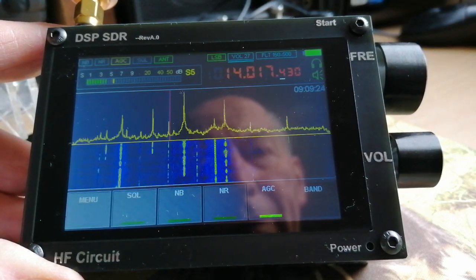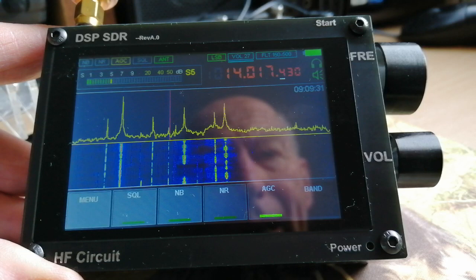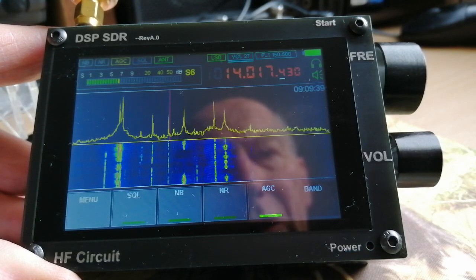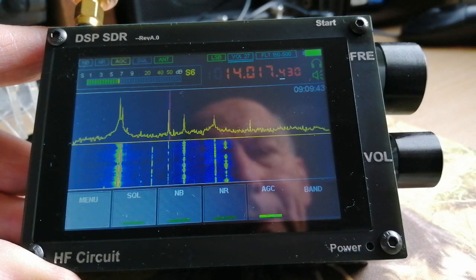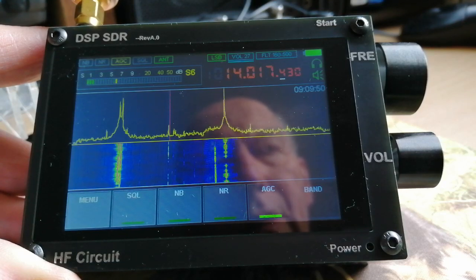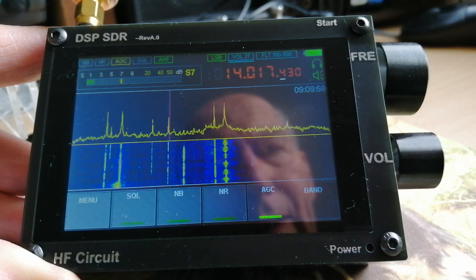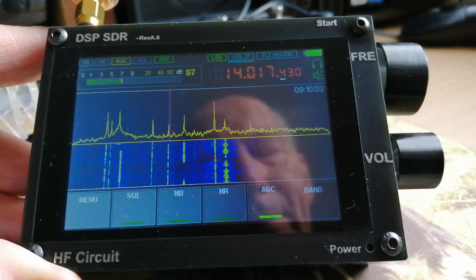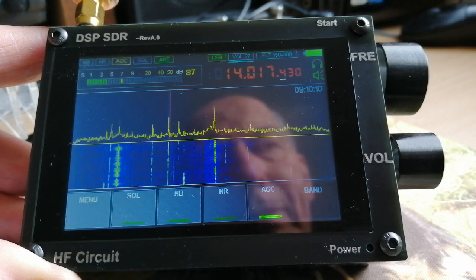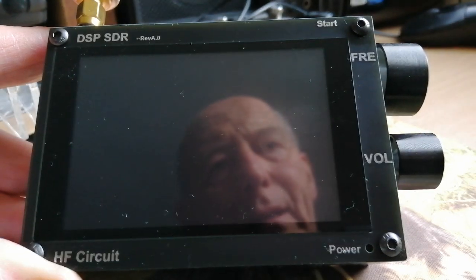This is a quick overview of the Chinese clone version of the Russian Malahite receiver, a small handheld SDR receiver. In its basic demo version of software — the cheaper version you'll see for sale on eBay and through Amazon — it covers 50 kHz up to 200 MHz continuous coverage. If you purchase the official registered version of the software, which can be done by contacting the Russian maker or through the Chinese supplier on eBay, and get the appropriate firmware code, the coverage is extended up to 2 GHz, but there's a fairly significant gap in the lower UHF range.